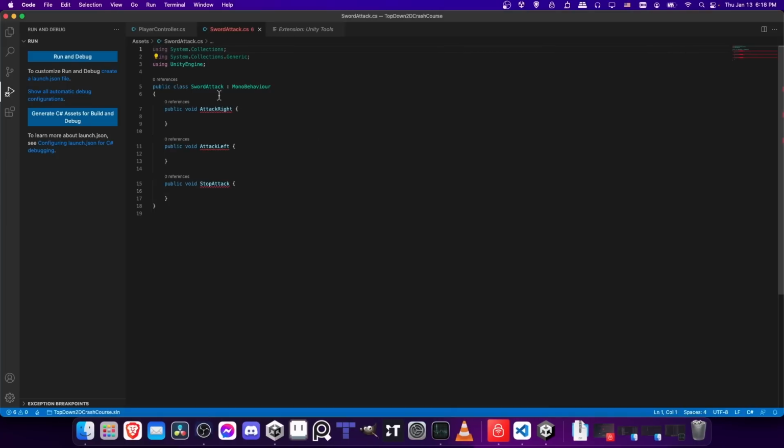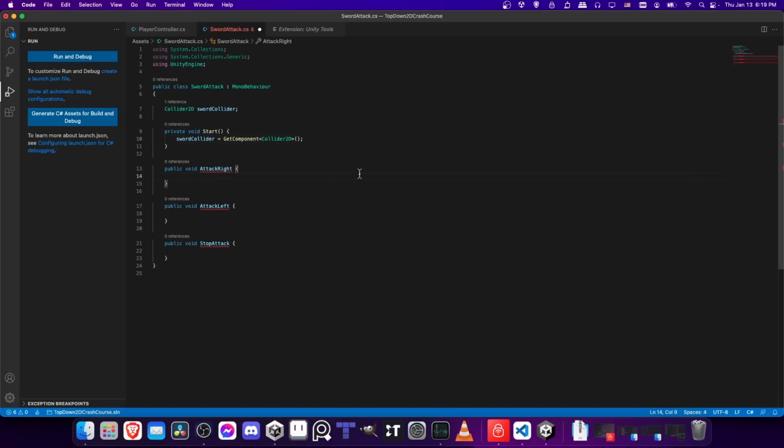So inside of here, let's get that collider. So I'll say collider 2D, I'll say sword, and we'll call it sword collider. On start, we'll get reference to that sword collider. So sword collider equals get component collider 2D. Now note that I'm doing collider 2D, not box collider, because we may want different shapes that our attack could collide with. We may not necessarily use a box collider in the end. So this keeps it a little bit more vague.